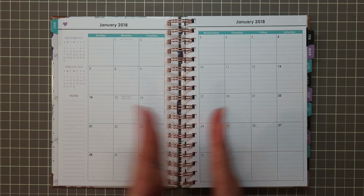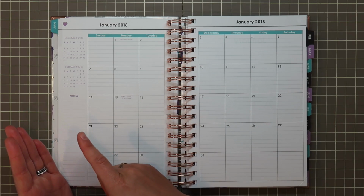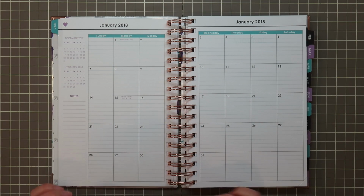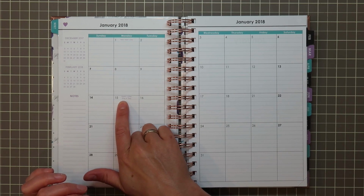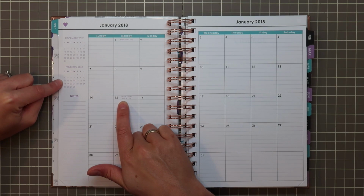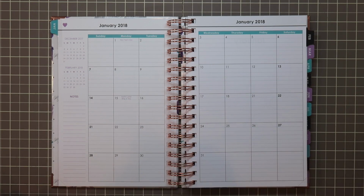So, a standard month on a two-page spread detailing the days of the week. There are light lines included. They are teal in color. And the U.S. holidays are printed in. You have the previous month and the next month at a glance in the margin along with a note section.